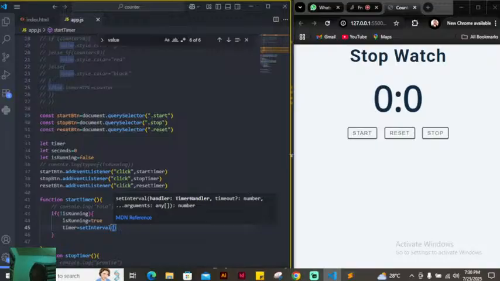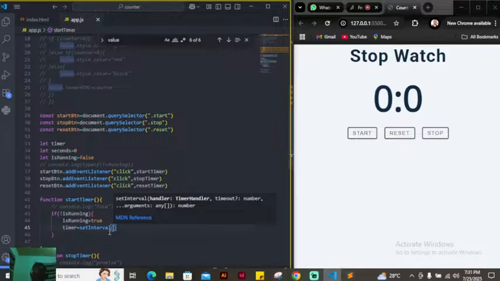So inside this particular setInterval, I'm going to call a function, because please see it this way: anytime you want a statement to be executed, you need to pass it inside a function, because functional programming is what makes you a good programmer. You have to pass all your statements inside a function, because a function is just like a subroutine, a block of code for an action to take place.